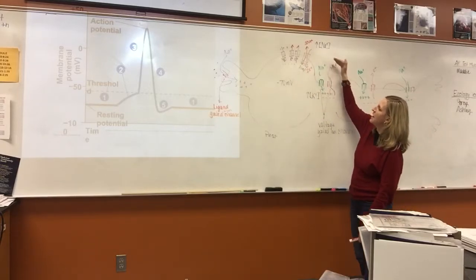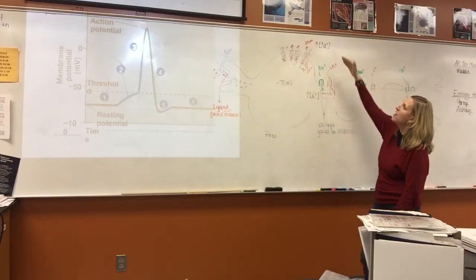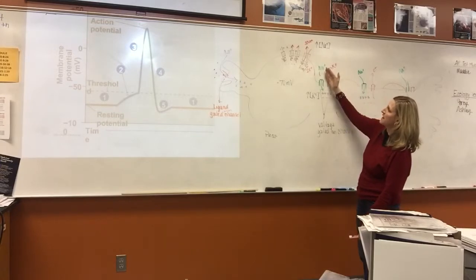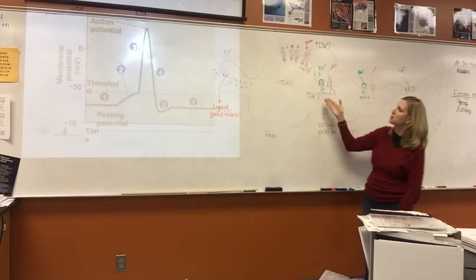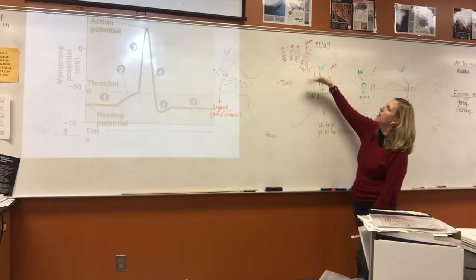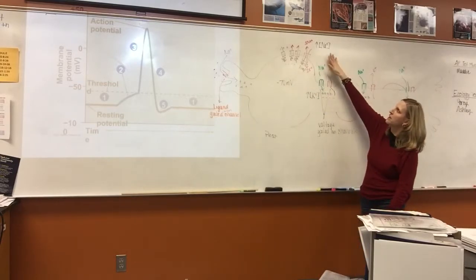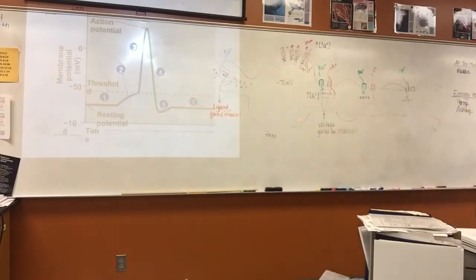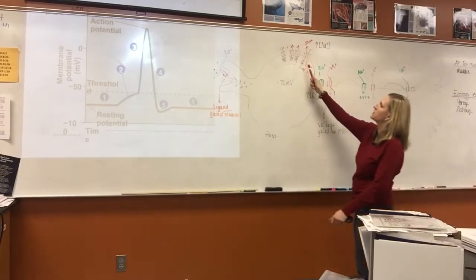So when sodium came in and potassium went out, if we never reestablish and put more sodium back on the outside and more potassium on the inside, we wouldn't have a gradient, and so then when these gates open, there wouldn't be a high concentration of sodium on the outside to come in. So the sodium potassium pump helps with reestablishing so that you always have those gradients, so that you always have sodium being able to go from high to low into the inside of the cell, and potassium high to low to the outside of the cell. So the sodium potassium pump is really important with that.